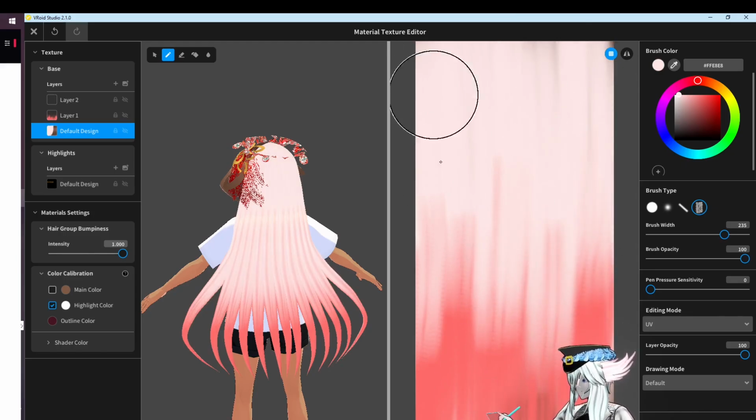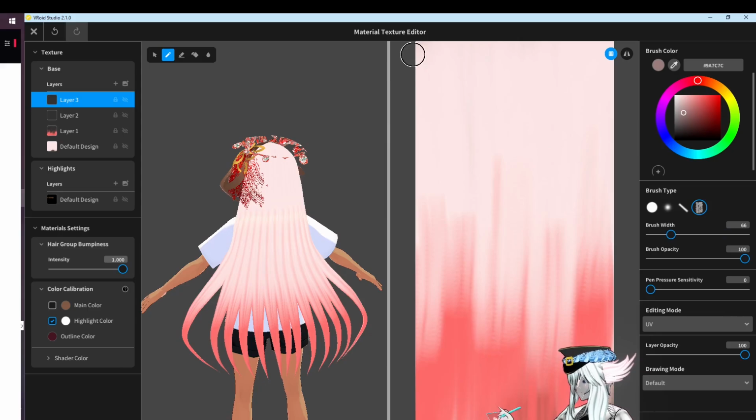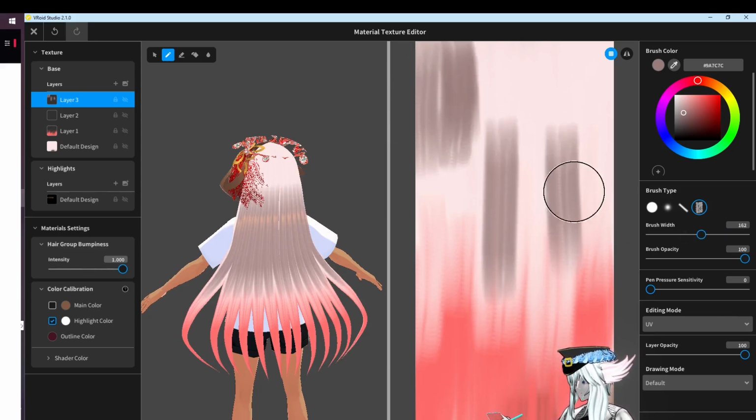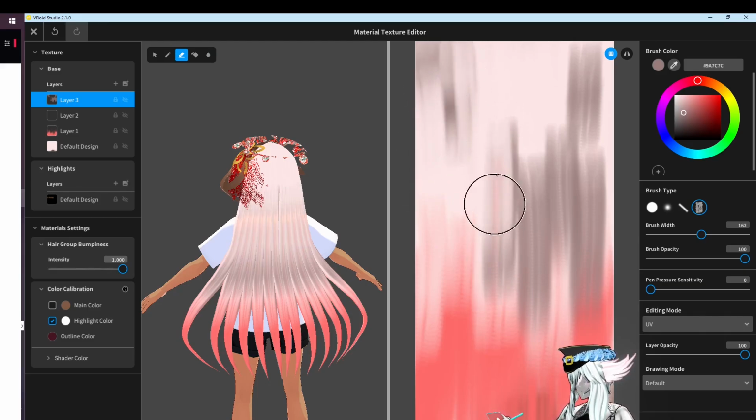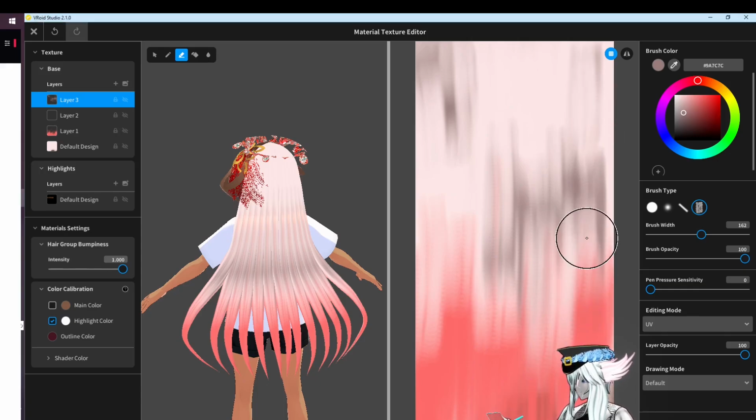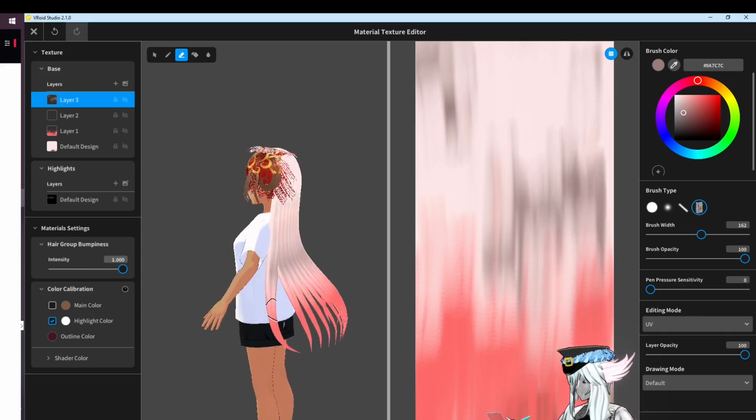And let's say you want to add more detail. That you can do in the VRoid editing texture too. Yes, you can do that. More depth. So yeah, that's how you make hair textures.